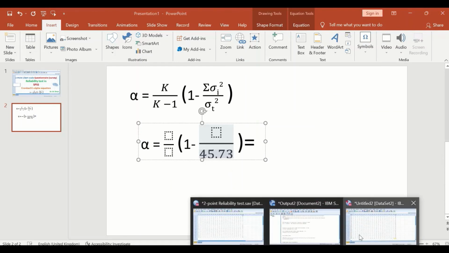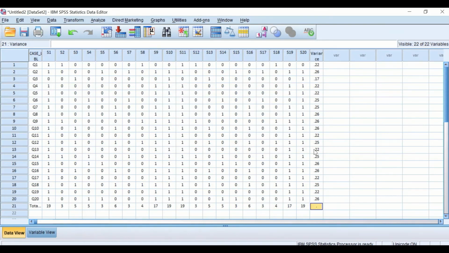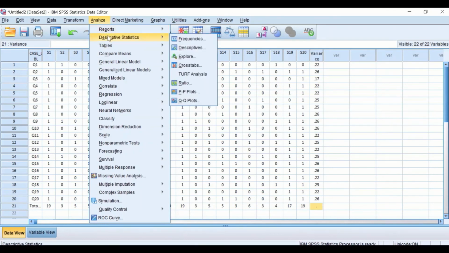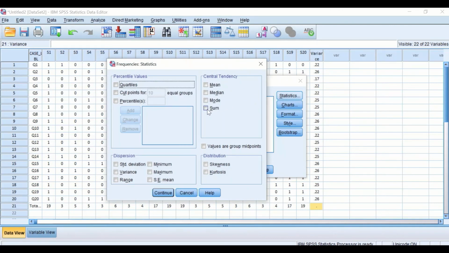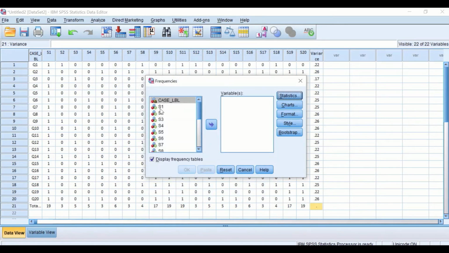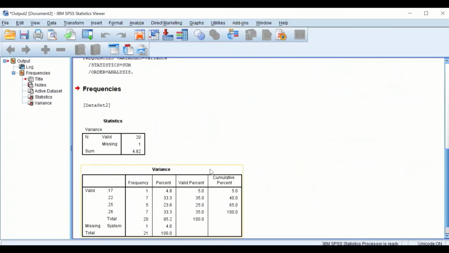The next step is to add all these variances together from item number 1 to item number 20, and the way to do that is to click on Analyze, scroll down to Descriptive, select Frequencies, select Statistics, click on Sum, click on Continue, then select the variance, as we are going to calculate and add all the values within this variance, and then click on OK.